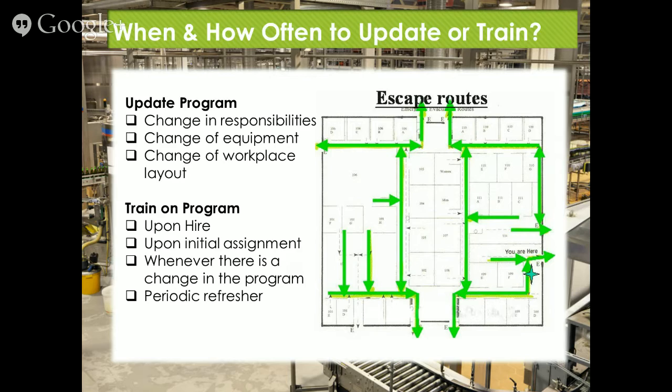Also, whenever there's a change in the program, so if you've updated, as we said up at the top here, if you've changed some of the responsibilities, you've got somebody else that's in charge of accounting for your employees. Now, everyone needs to know who to report to, so you would need to make everybody aware of those things. And then periodic refreshers, just to make sure. And what types of things we've talked about doing, even like a drill at some point.